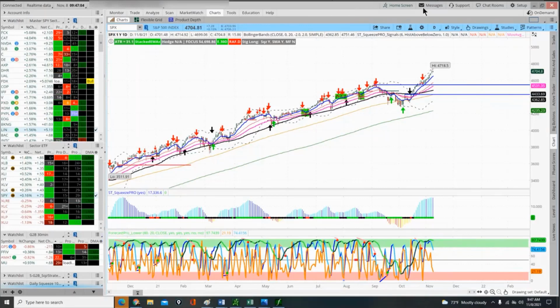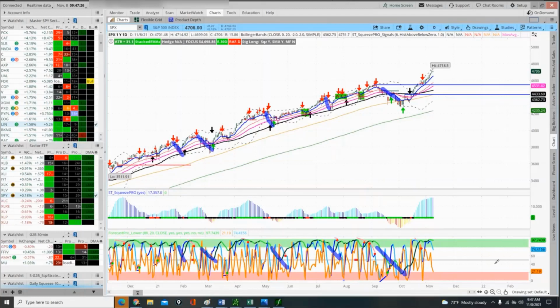If it was heading down or in the lower zone, he did not have the permission. And he would always say, what if you avoided trades, just this one little thing alone? What if you avoided taking trades when that line was pointing down? How much more would your portfolio have? So if you're an intermediate trader, that one rule could be huge.